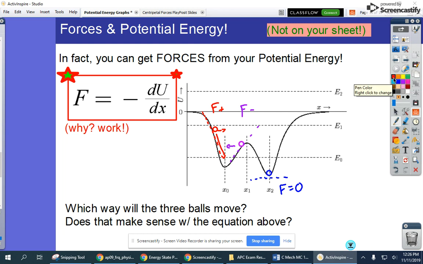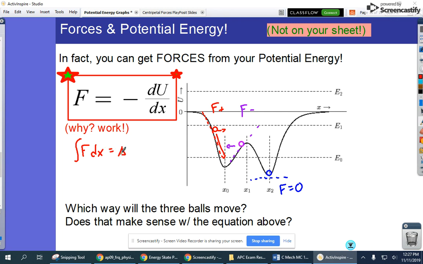Well, it works because you might recall that the integral of force over distance is work, which is change in kinetic energy, right? Well, if my work is increasing my kinetic energy, it is probably decreasing my potential energy, right? So I can write here negative change in U. And if I take a derivative of both sides to get rid of this integral sign, I can get F equals, or if I write this in differential form, it's kind of the same thing, F equals negative dU over dx.